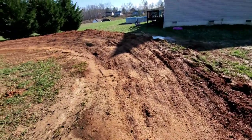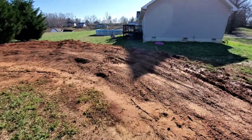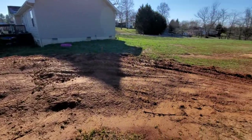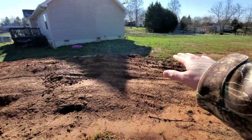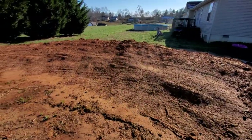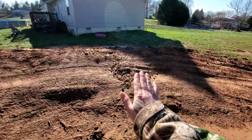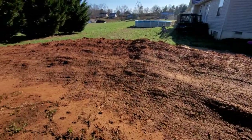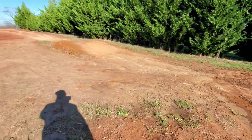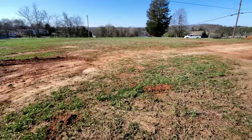So this turn right here, coming into this turn, I don't know if you can see the depth of it like how I can see. Tried to work on it a little bit by hand. As you see, it's kind of wavy, got a lot of bumps to it. It's not completely smooth. So that's a priority on this turn, is smoothing this down as much as possible, because it does get really bumpy.